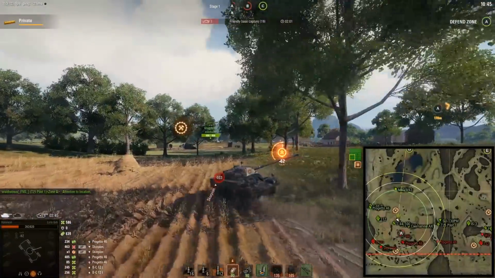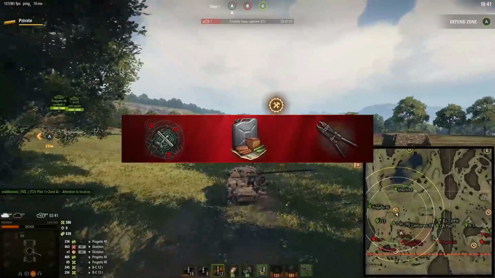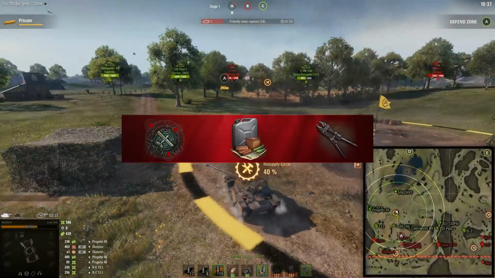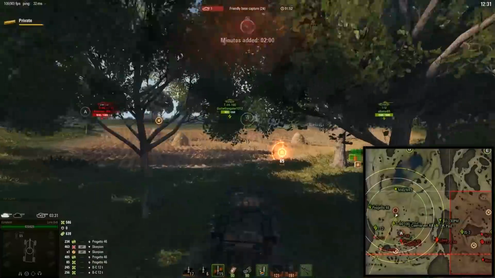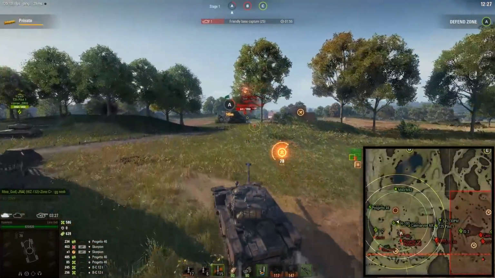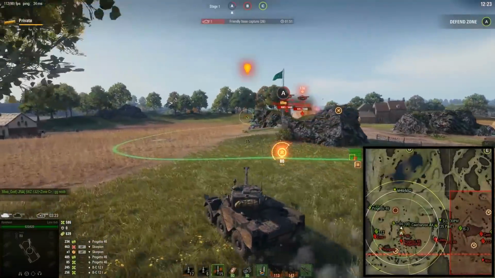The Frontline consumables I'm using are the spotting, the inspire, and the engineer. And I think, oh, he almost already hit me there. I think engineer is the single best thing for this tank because it has so few HP. You can basically repair yourself, and because you don't have a lot of HP to repair, the cooldown on the repair thing isn't that long.